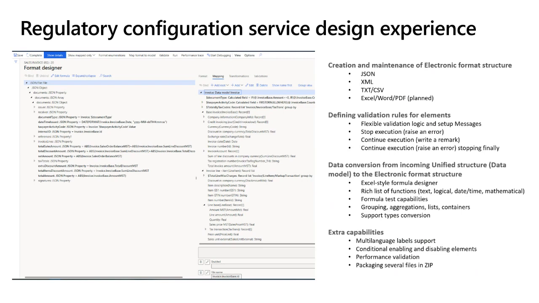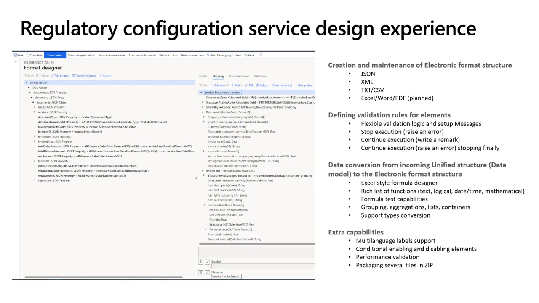And here we reuse this functionality for the purposes of creating and defining the structure of electronic formats. And now we support JSON, XML, TXT, and CSV files of these electronic files.